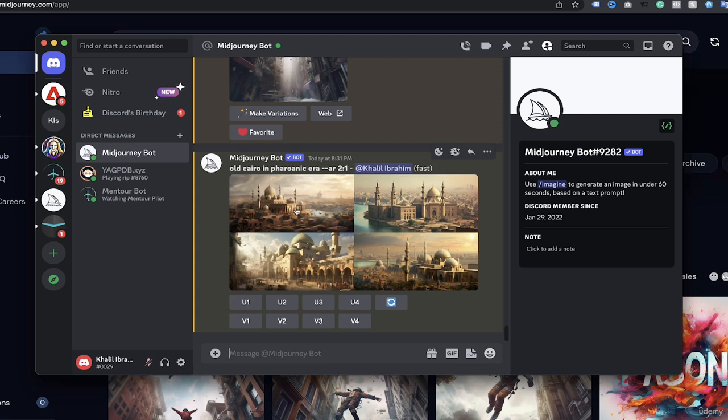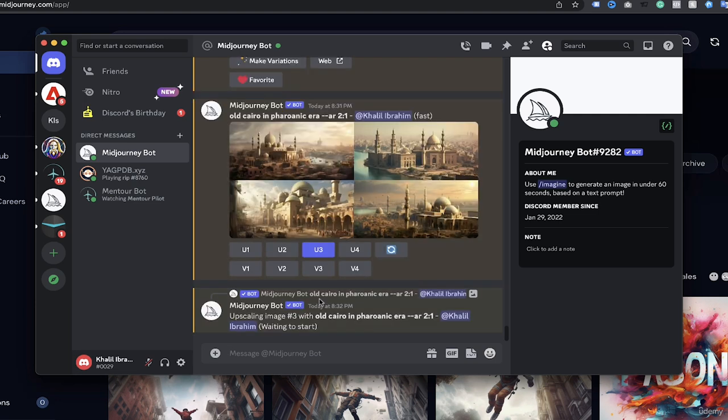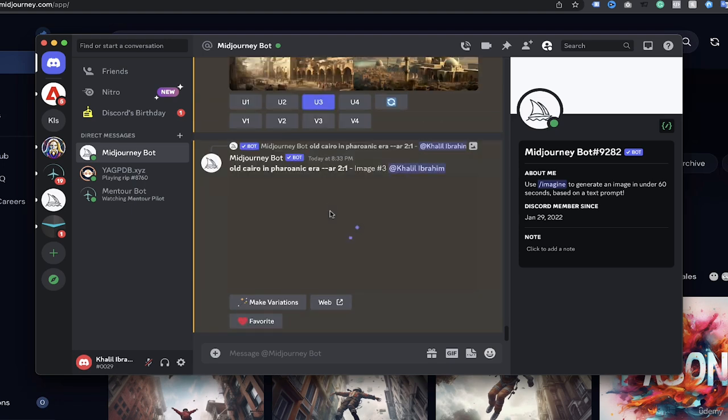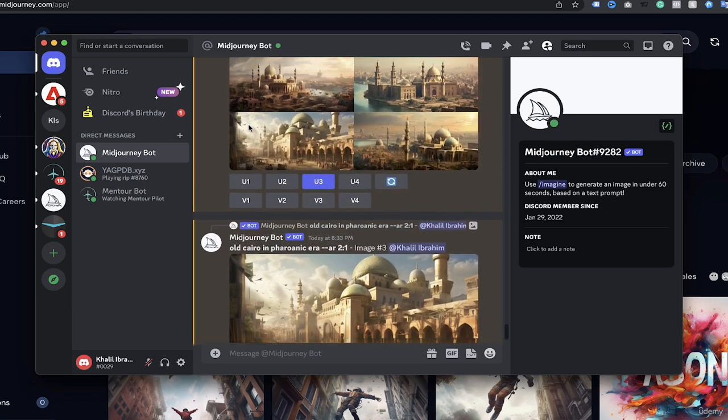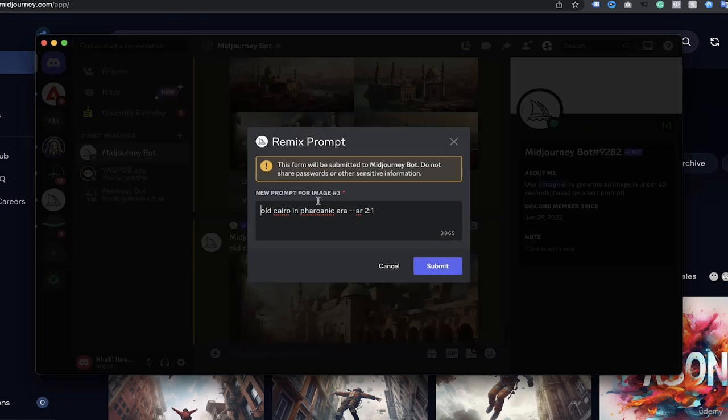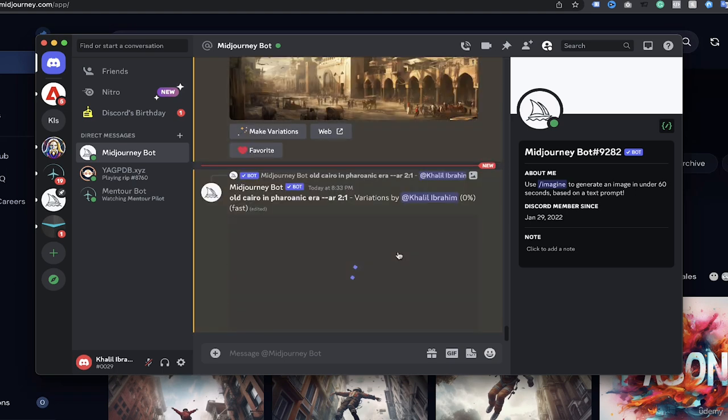U stands for upscale. If you want to enlarge any of these images, so I think that one looks cool. Let's upscale 3, for example. And also let's say we like 3 as well, but we need to have some variations, and that's what the V means, for variations. So we can come up with some more variations of that one, V3 as well. And by default you will not have that box in here when you click on that variation button. However, because I edited my settings, that's why I get that one. I'll show you the settings more in depth after a while. Let's submit that one.